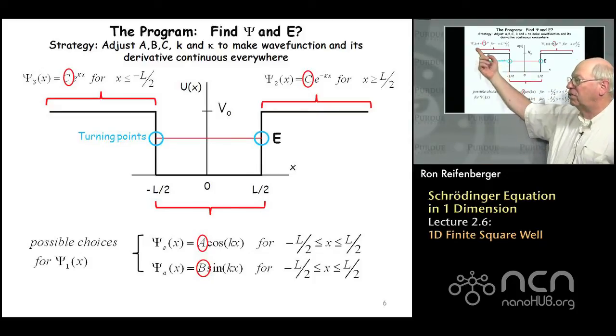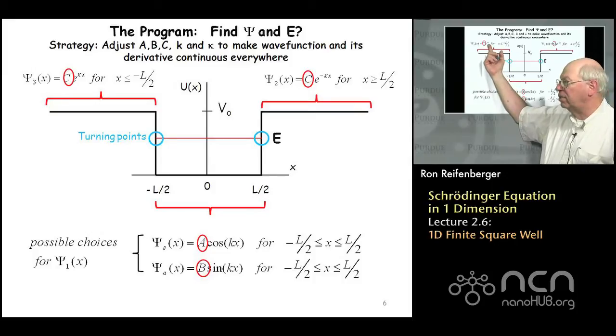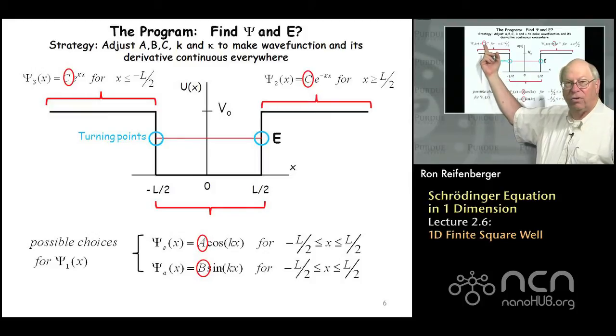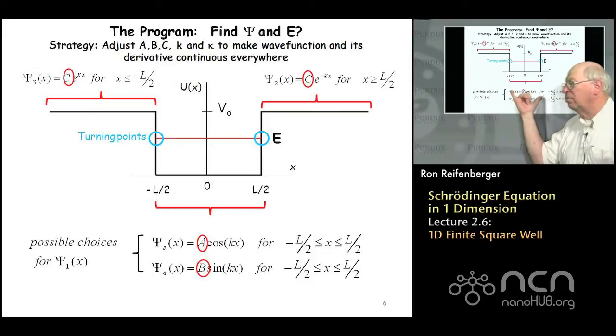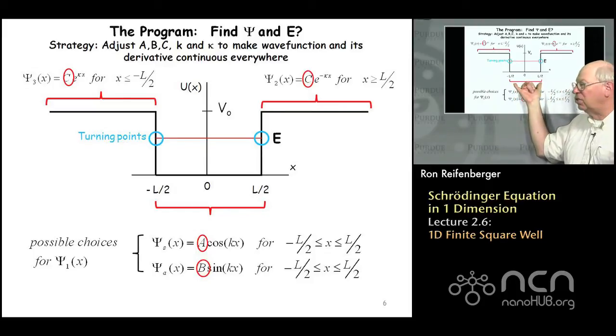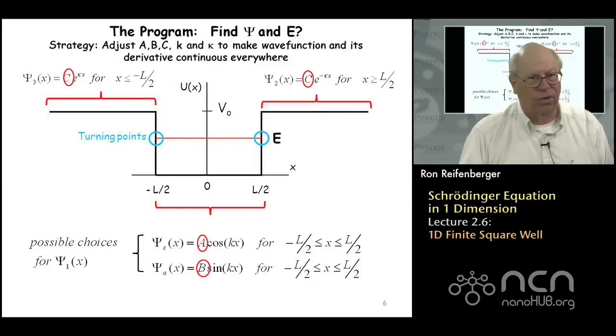Likewise, the wave function psi3 is going to be given by e to the plus kappa x. And so now as x gets less than minus L by 2, right? So here x is always a negative number, right? This will exponentially go to 0 as x decreases without doubt. And then in the region of the well itself, we're going to rely on the sine and cosine solutions that we already have discussed for the infinite square well potential.